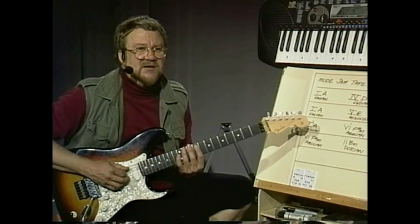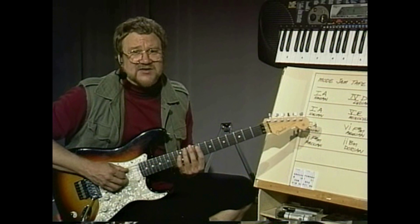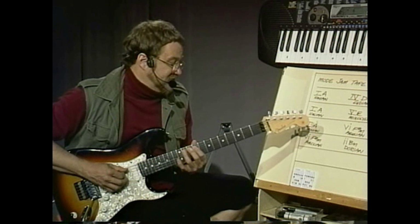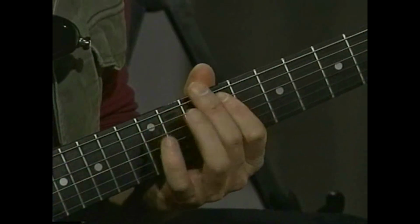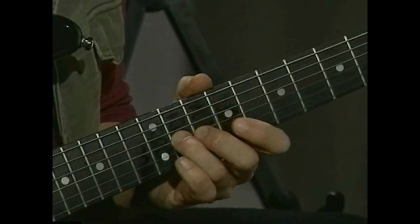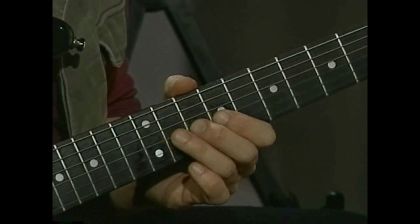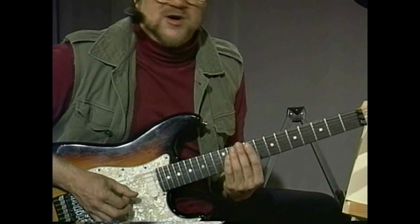Now listen, I'll just play the Aeolian mode right here, and listen to how this is not going to sound completely alien to you. You've heard these scales a million times, but this might be the first time you've ever been really introduced to actually thinking about playing them. Aeolian mode goes 1, 2, flat 3, 4, 5, flat 6, flat 7, 8. You can also go another octave with this. Have to reach out of the box to get the octave note. This is a minor scale, isn't it? Sounds sad. Meant to go with minor chords.